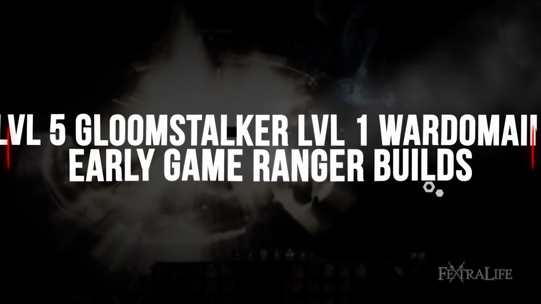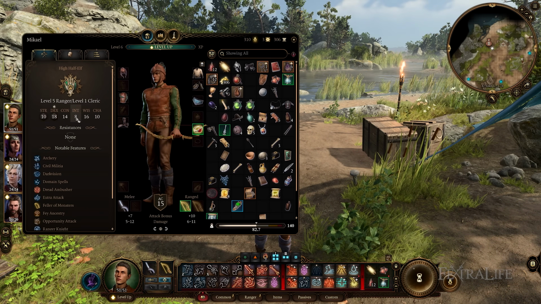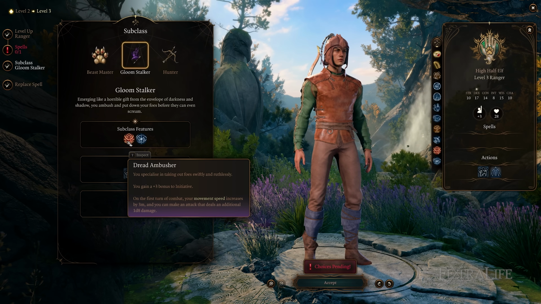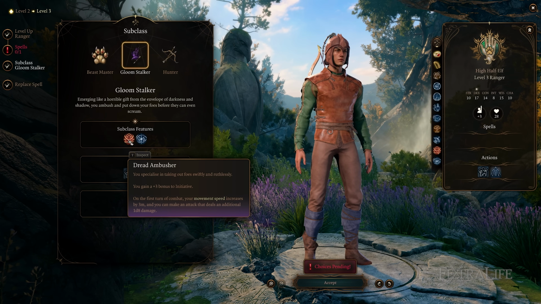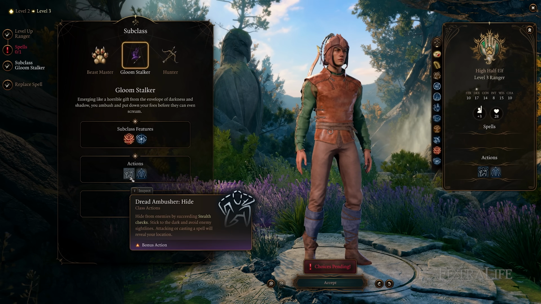So next we're going to take a look at 5 levels of Gloomstalker and 1 level of War Domain. You can see a theme here that you basically want to get at least a 5 if you're going Ranger early on in order to gain access to extra attack. And we have that here. We also have Dread Ambusher, which gives us higher initiative, so we usually get to go first in combat. It gives us a free attack at the beginning of combat that's extra damage. So you're actually going to have 3 attacks once you have extra attack at the beginning of combat.